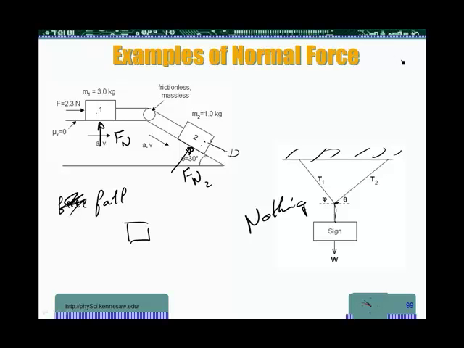I take another case here. What about if I have a floor here, a wall here, and I put a ladder? What are the normal forces on the ladder? This floor here is going to exert an upward normal force on the ladder. This wall here is going to exert a normal force pointing this way, horizontal normal force on the ladder. What's key is perpendicular to the contact surface. That's what you have to focus on. Again, normal force, the word normal means perpendicular to the contact surface.